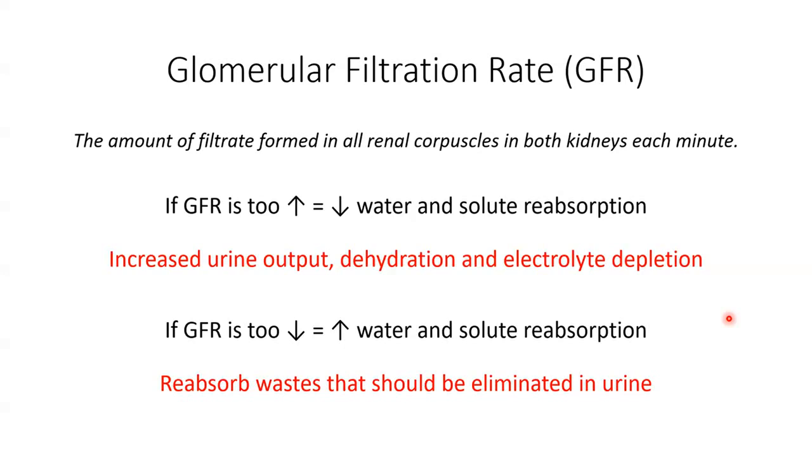Now, as I said, our glomerular filtration rate is directly related to the pressures that we just spoke about. And therefore, any changes in each of those three pressures, or our net filtration pressure, is going to affect our glomerular filtration rate. However, our body has three general mechanisms that we can use to keep this rate consistent. These are renal autoregulation, neural regulation, and hormonal regulation.